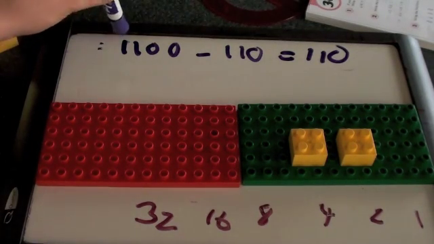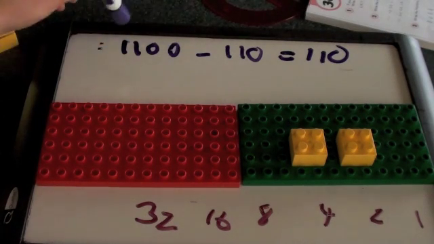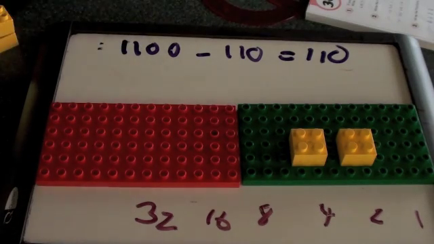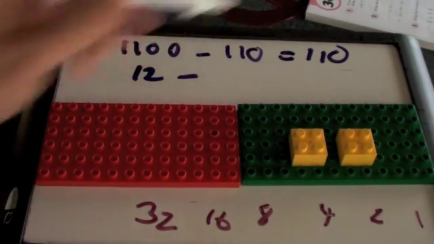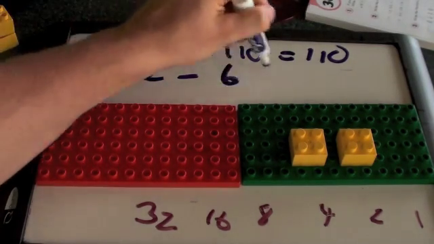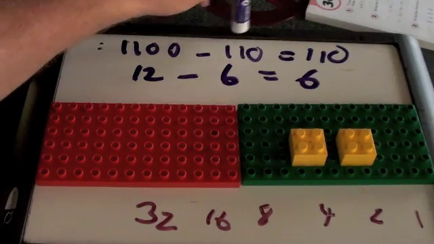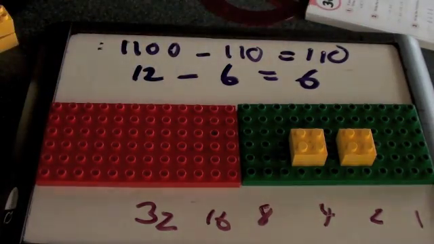So let's see, what is 1, 1, 0, 0? There's a 1 in the 8s and 4s, which is 12. So 12 minus, what's 1, 1, 0? 6. Equals 6. And you remember, we also had a rule about multiplying. Do you remember how you multiply by 2 in binary? You just add a 0. So what happens when you add a 0 to 1, 1, 0? It becomes 1, 1, 0, 0.